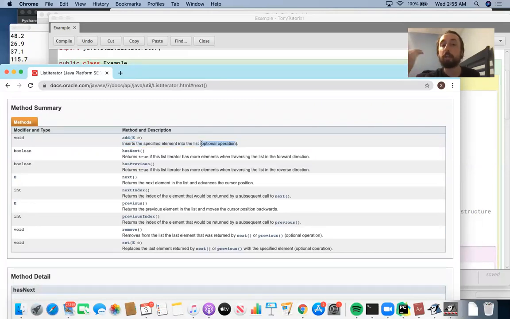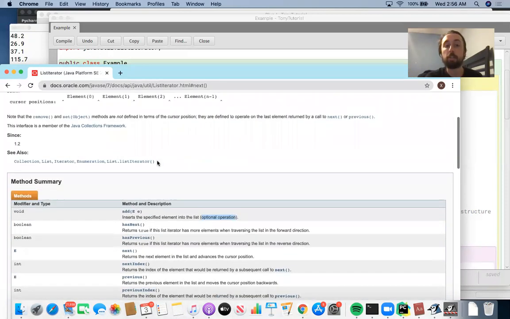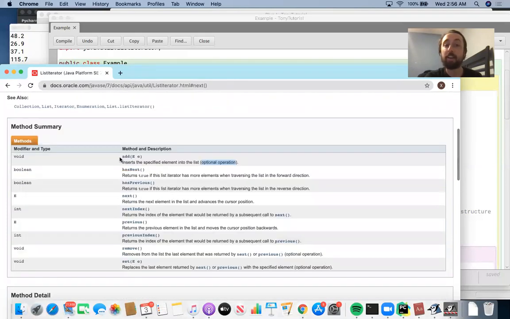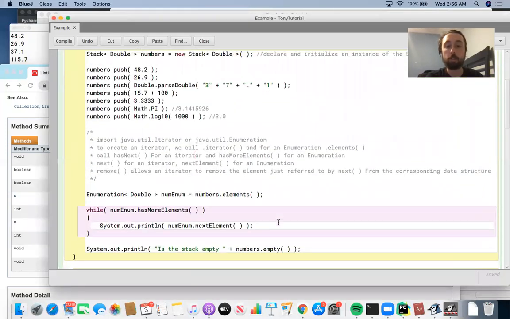In order to iterate through a list, you wouldn't really have to be adding elements to it necessarily, but this is kind of cool because now you can use your listIterator to actually add elements to that list, kind of like you used to be able to use the remove method of the traditional iterator to remove elements from the list, but you can still do that here. It removes from the list the last element that was returned by next or previous, and this is another optional operation. But instead of talking about all this stuff, let's go ahead and do an example.